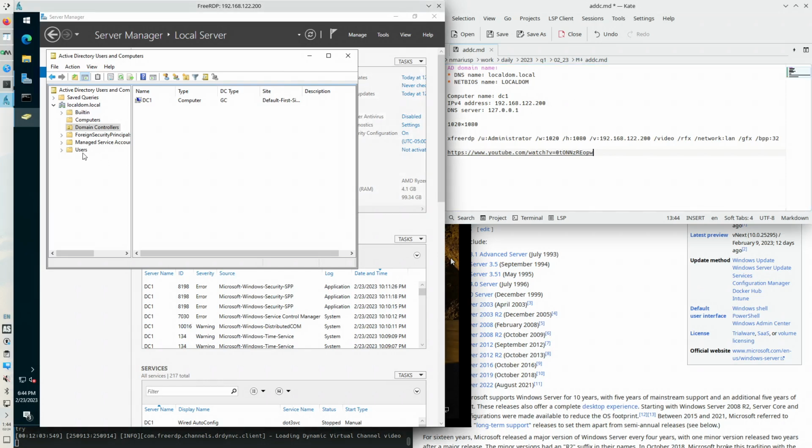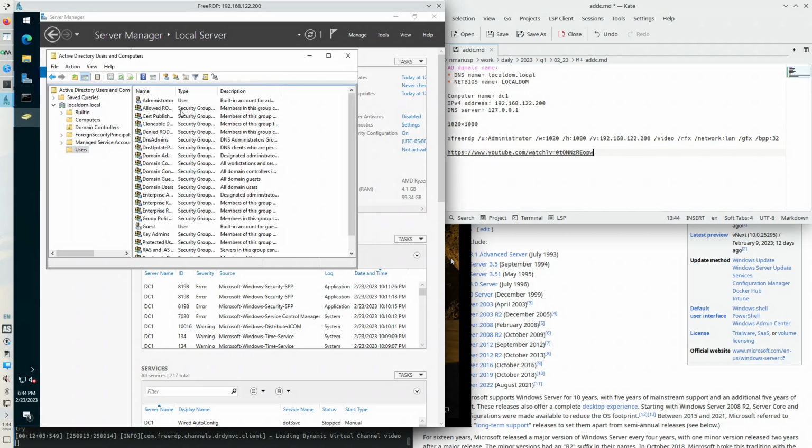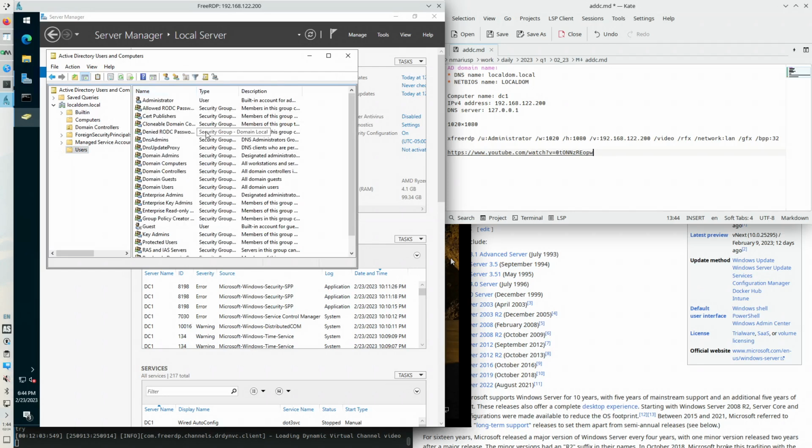Then in users, we have the domain users and domain user groups. The most important user there is administrator, and the most important group is domain admins.